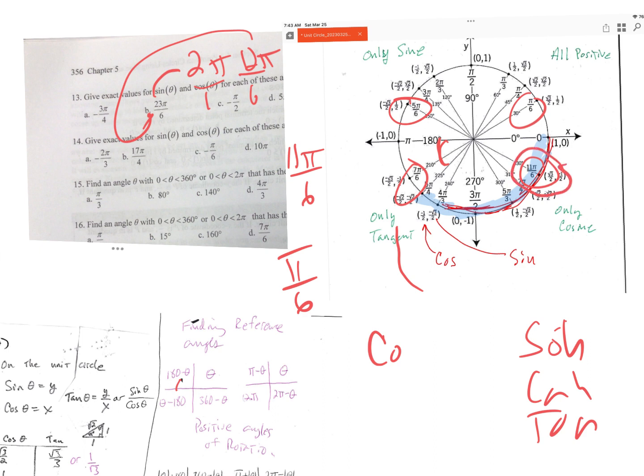So here I should erase some stuff so we can see what's underneath. I know it's here. So that tells me the cosine of the angle is going to be positive square root of 3 over 2, because cosine is positive down here in quadrant 1, because x is positive, and the sine is negative 1/2. See, that's not too tedious. You just have to think a little bit about it.